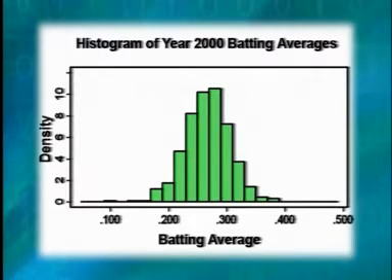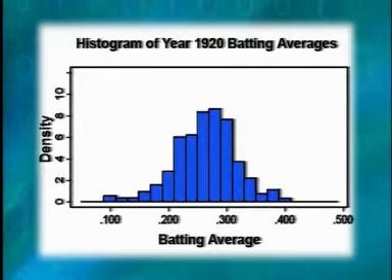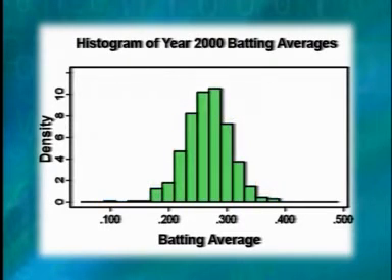And that is that we notice that in the year 2000, the batting averages are more closely clumped to the average than they were in the year 1920. In the year 1920, they were more spread out. The standard deviation in 1920 was greater than the standard deviation of the batting averages in the year 2000. Well, that gives us an idea about how we could compare batters from eras where there are two different standard deviations. Instead of just talking about their absolute batting average, we could talk about how many standard deviations above the mean the batters were from one year to the next.